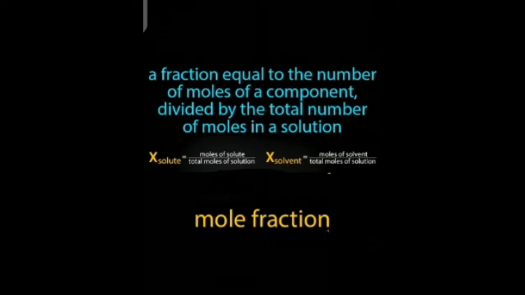Mole fraction of any compound in a solution is the number of moles of the compound divided by the total number of moles that make up the solution, and it is denoted by X. This is the formula: X solute is equal to moles of solute upon total moles of solution. X solvent is equal to moles of solvent upon total moles of solution.